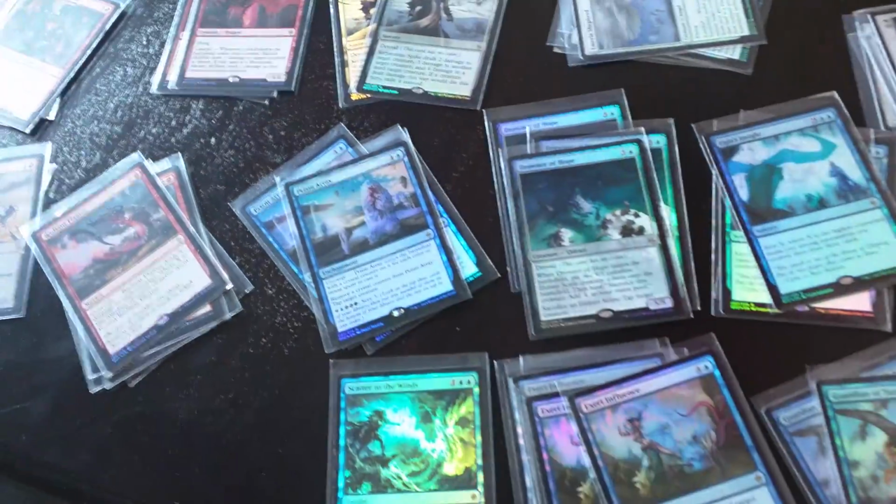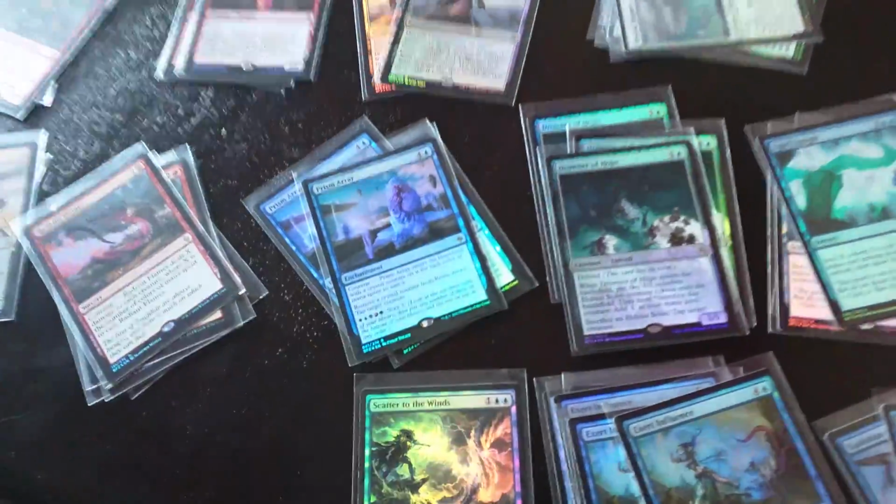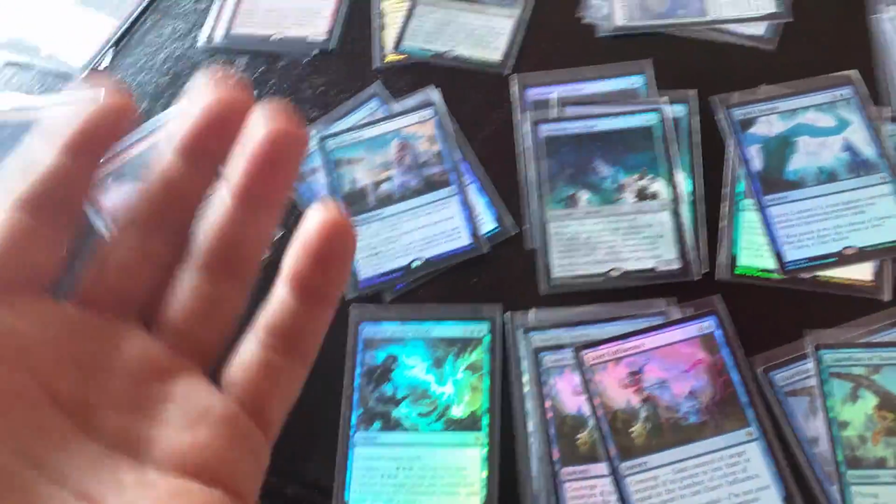Not too bad. I like the Drowner of Hope. I just like the name, Hope Drowning. Hopes and dreams. So again, moving on, I don't think the cards are that bad.